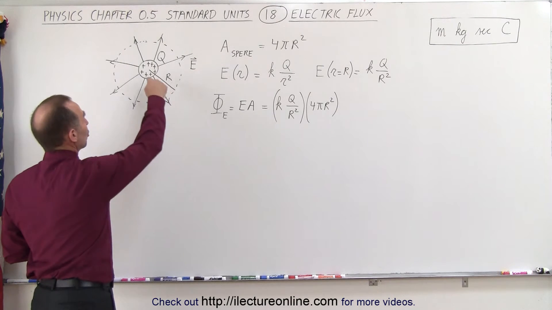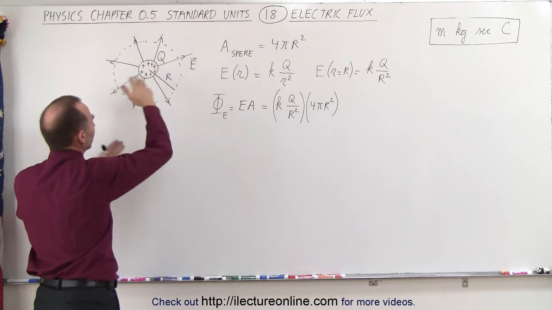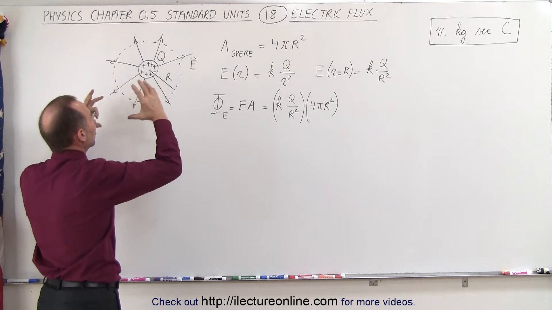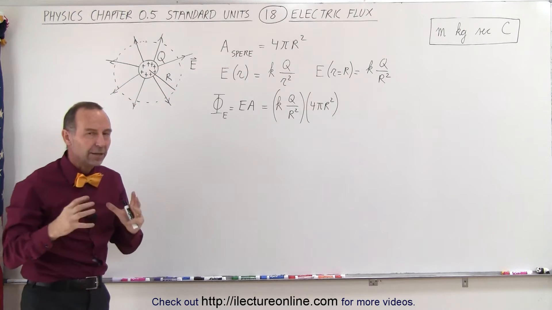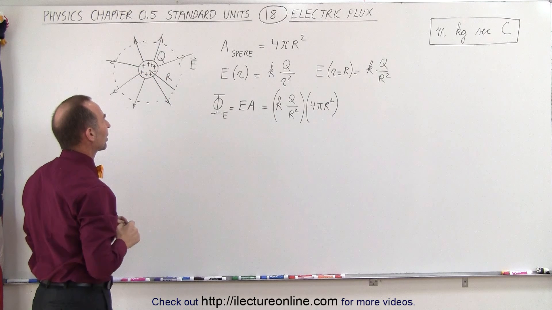Let's say we have a charge object that has excess positive charge, which therefore emanates an electric field in all directions, and let's say then we put an imaginary sphere around it, kind of like a Gaussian surface, and the surface is a distance r away from the center of the object.